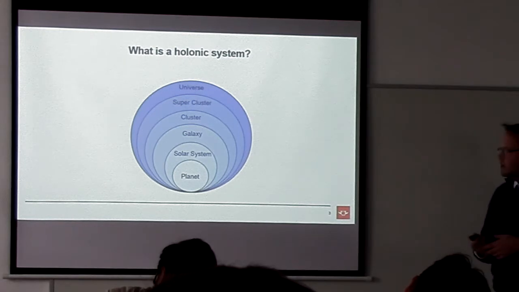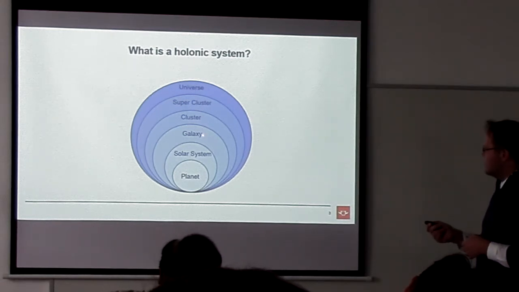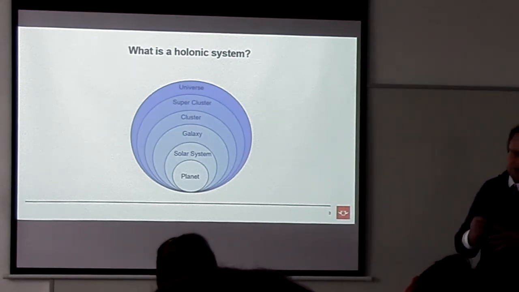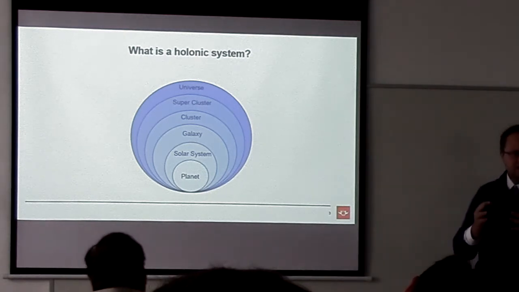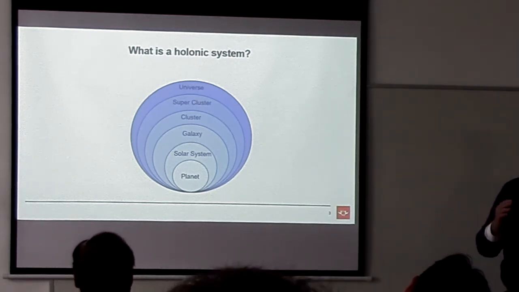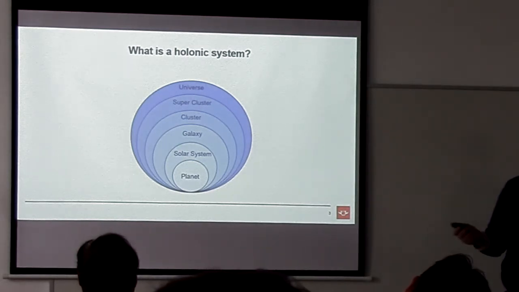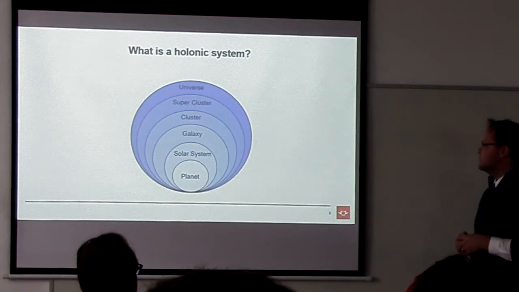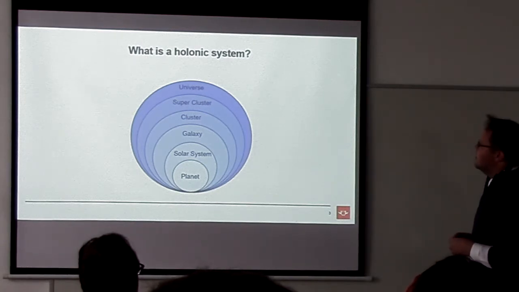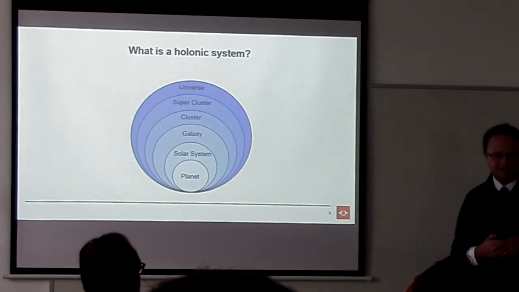An important thing to notice here is that every single element that you see here is a system on its own. It has its own unique, distinct properties and behaviors, but it forms part of a bigger system, except for the universe, which might form part of the multiverse if we believe in that theory. But how does that translate to multi-agent systems?